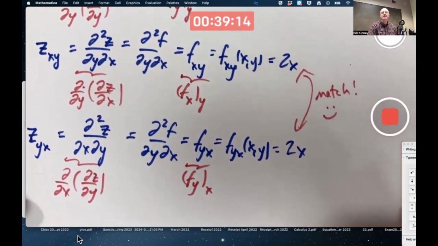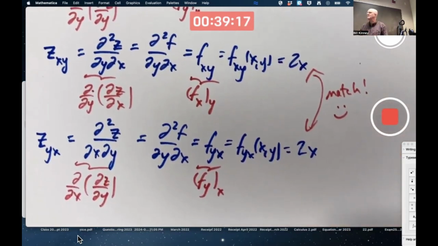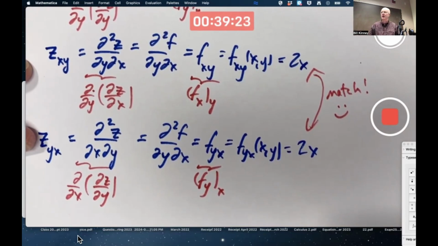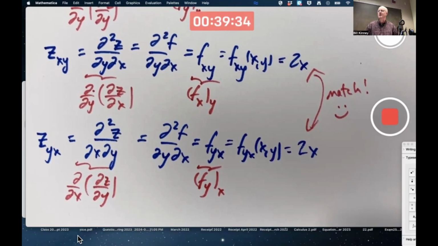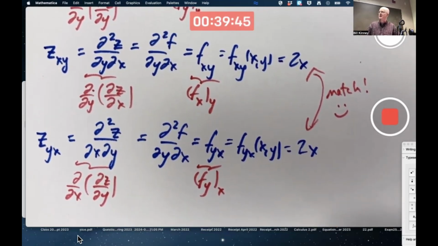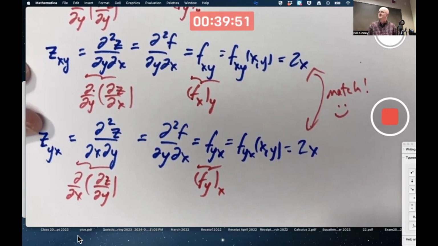We're happy. That seems fun. Is that a coincidence? No. You'll always get a matching of these mixed order second order partials, no matter which way you do it, as long as you're dealing with nice functions. How nice? Continuous functions that have continuous first and second partial derivatives. As long as everything's a nice continuous function, then these will equal. Can you come up with non-continuous functions where these are not equal? Yes, but we don't want to do that. We're happy to consider nice examples, not weird examples where they're not equal.